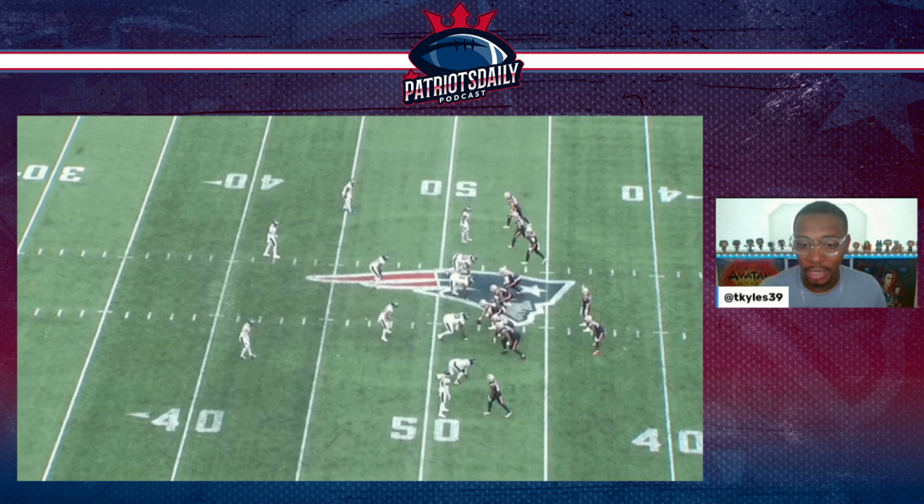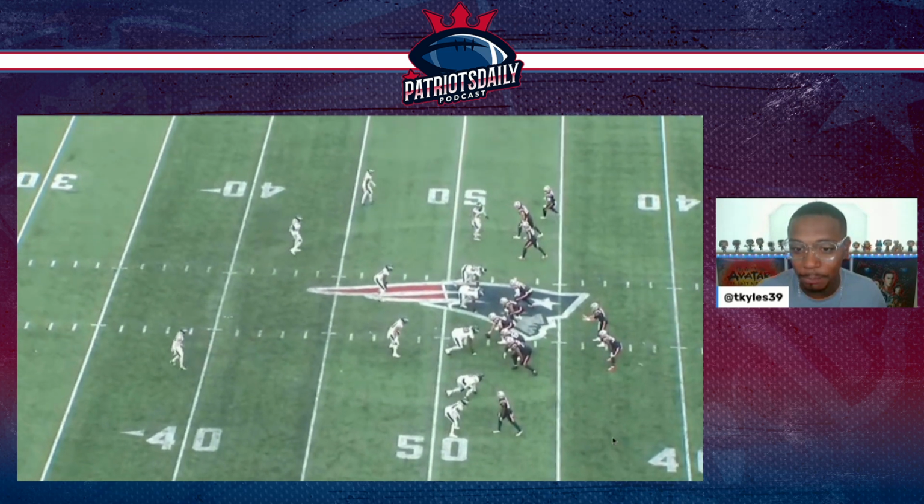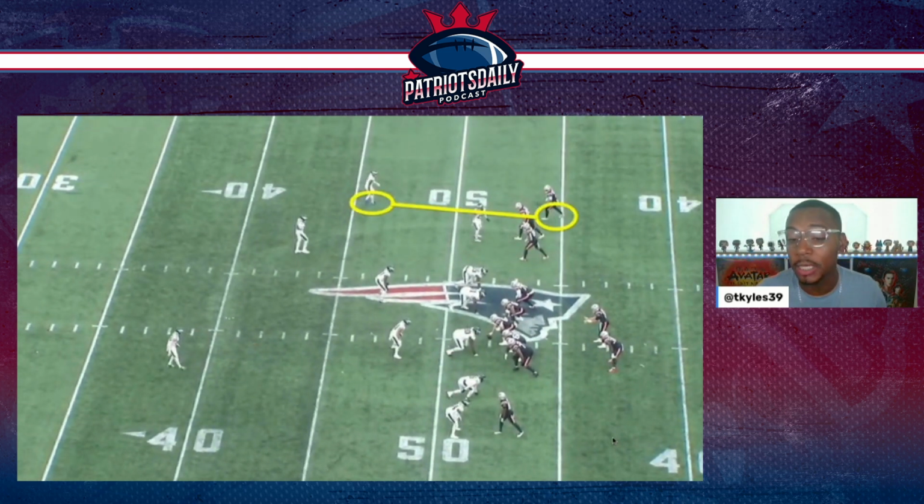The Patriots come out, 11 personnel, 3 receivers, 1 tight end. You see Hunter at the top of the bunch formation, Kendrick Bourne next to him, and Juju Smith-Schuster as the inside most receiver. Now, based on this initial alignment, Juju Smith-Schuster is actually going to be covered by the safety right here, the inside most defender. But you're going to see him shift to the outside, going from the number 3 alignment to the number 1 alignment, counting outside in. This gets him matched up against Darius Slay, who's got outside leverage.